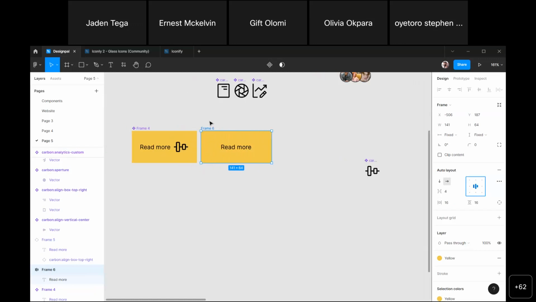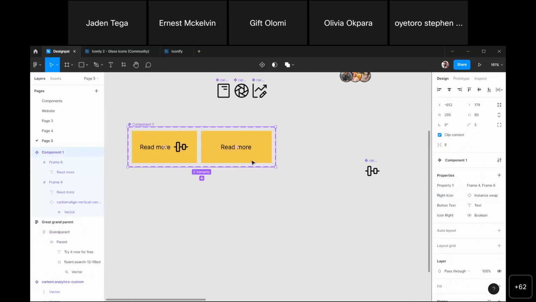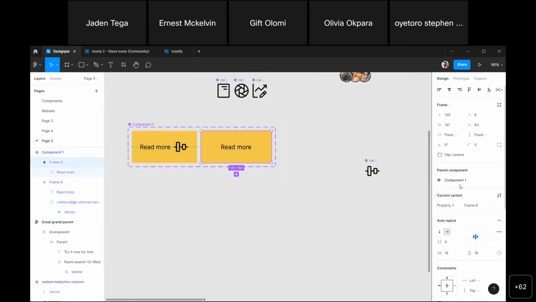I would have to create a component for this, and then create a variant, and I can create a property saying this has an icon. Let's say icon equals true. And for this, I would say icon equals false.